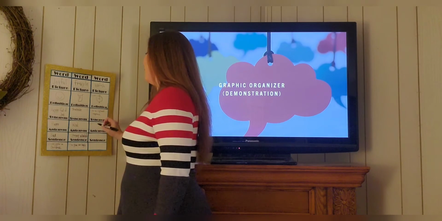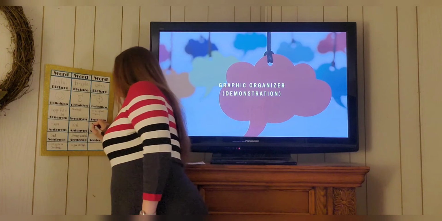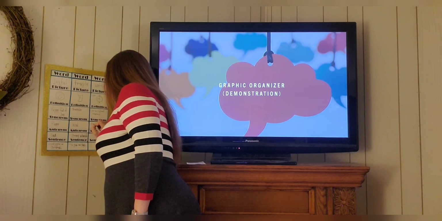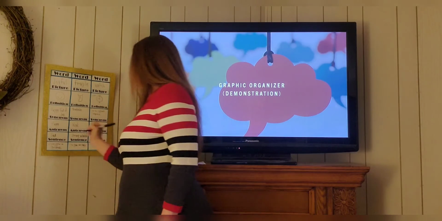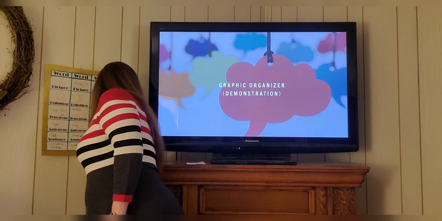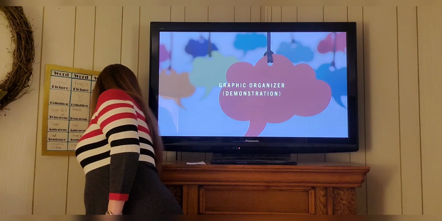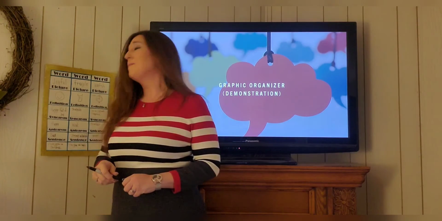A synonym for to be vigilant would be steadfast. An antonym would be to ignore. We can use this in a sentence.